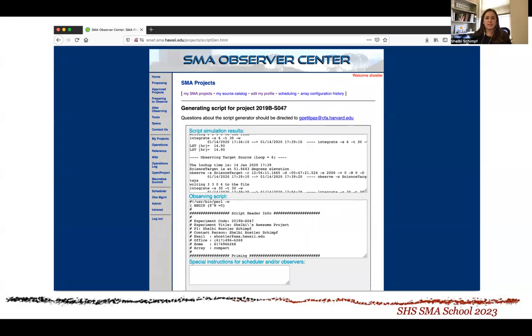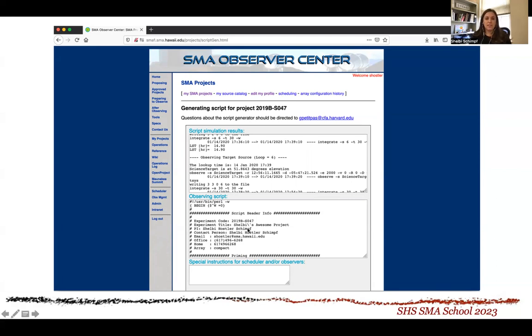So this is a simulation of what the operators will see when they run your script. They'll have timestamps of when the commands are sent. You can look to see, this is showing the 6-second scans, showing we're observing the science target. You can make sure the names look right, that the scans look right, and that the script actually runs. If it isn't working or if it fails right away, you'd be able to notice that too.